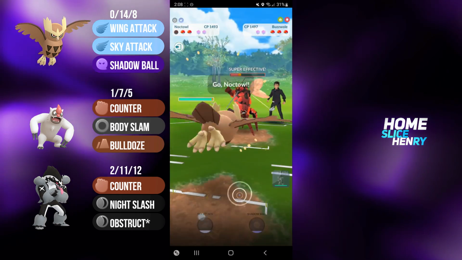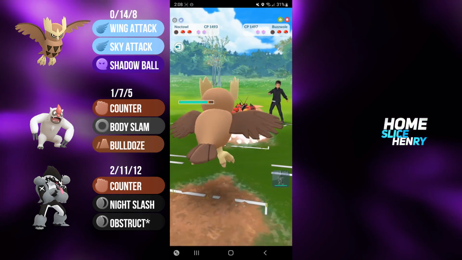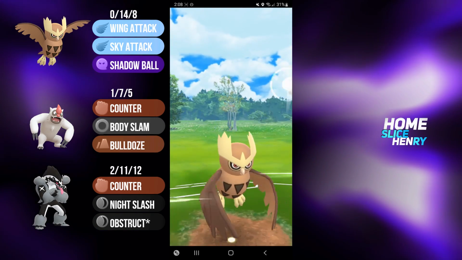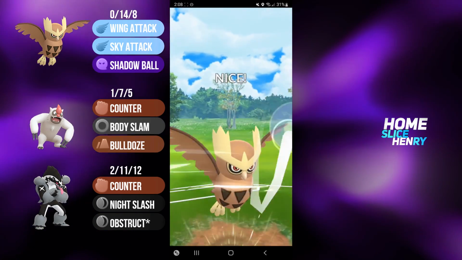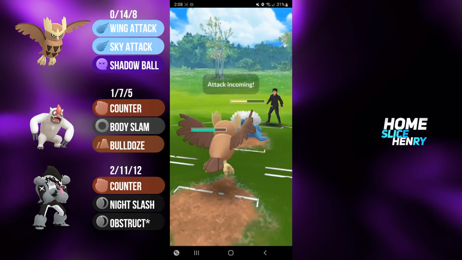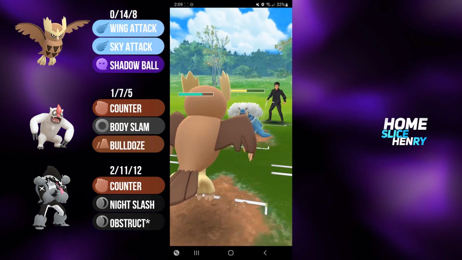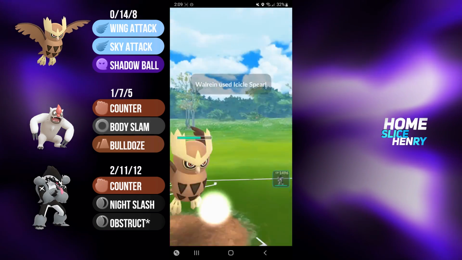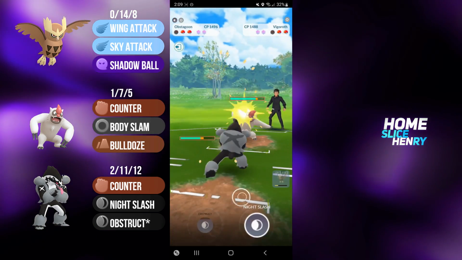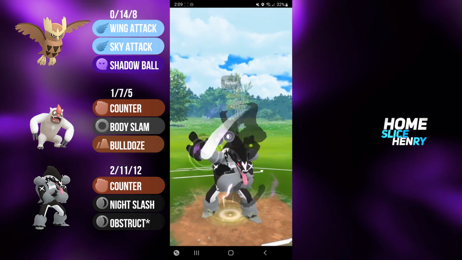I'm going to bring in the Noctowl here, and here, I definitely should have waited my clock and let them throw moves, because now I'm switch locked in against the Walrein. I fire off the Sky Attack to try and burn my switch clock. It's still not up, and I'm going to have to tank an Icicle Spear. Now it's all up to Obstagoon. Can Obstagoon take out whatever's in back? It cannot, as they have a Vigoroth.